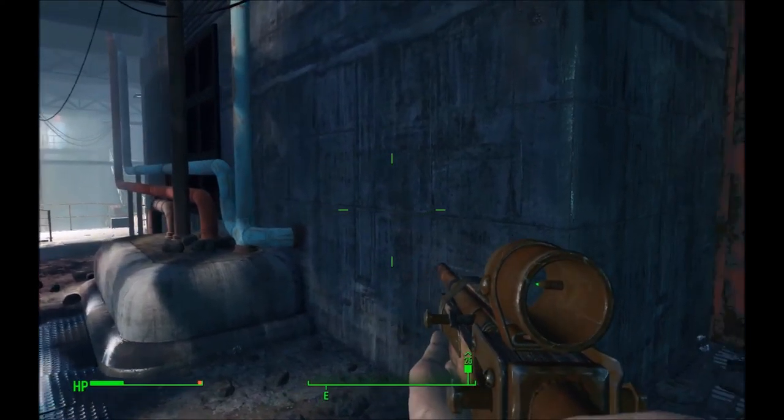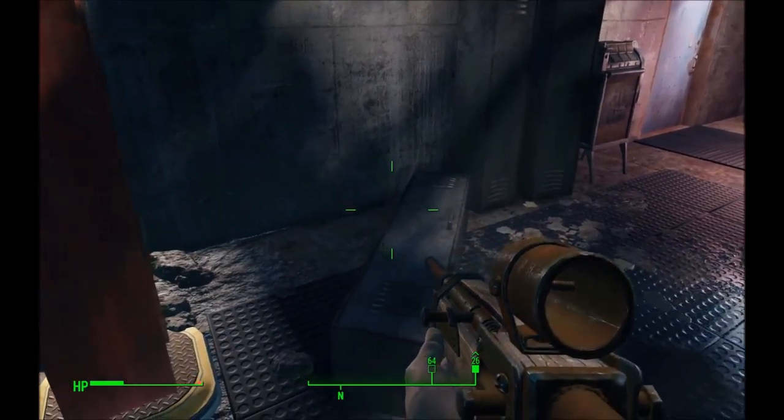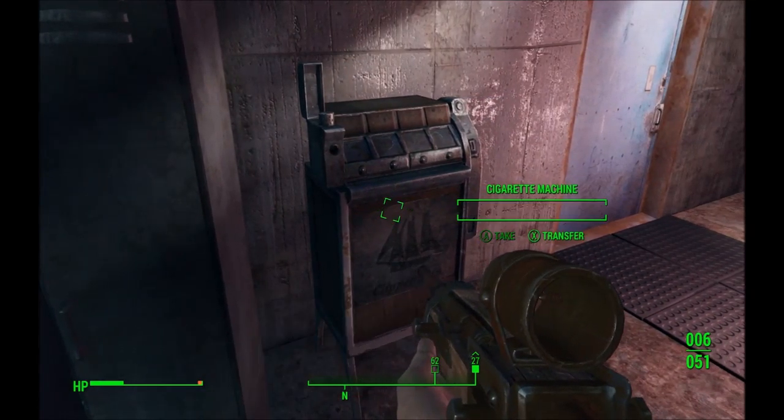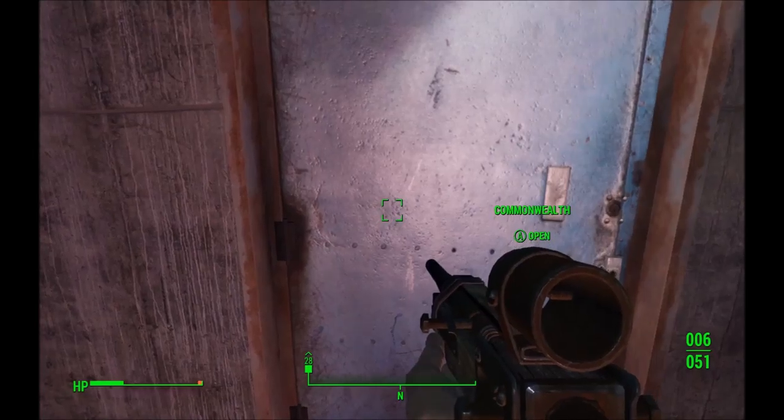Alright, so it shows my quest objective up that-a-way. I'm not sure how to get there. Bone cutter. Alright. That goes back out to the Commonwealth. Let me just see where this leads, actually. Just to be sure. Probably right into an ambush.